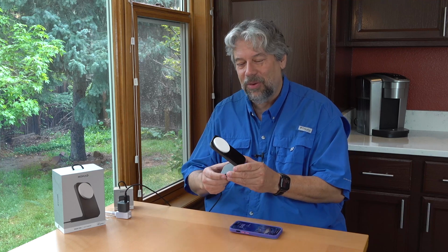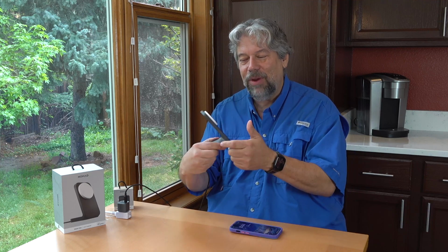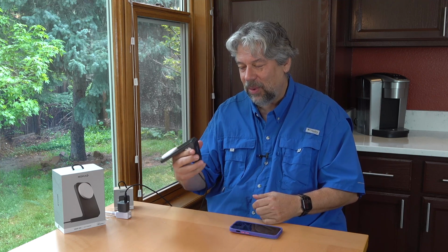And it's also a pretty darn substantial piece of hardware. This is glass and the rest of it is metal, and it's heavy. This is 21 ounces or 1.3 pounds. So when this sits on your desk, it's not going anywhere. Even if you're a bit fast on how you put your phone on, it's not going to fall over, it's not going to tilt, it's not going to slide backwards. Really, really nice piece of hardware. Really, it's kind of like an executive level device. It's also kind of an executive level price, but we'll get to that in a second.